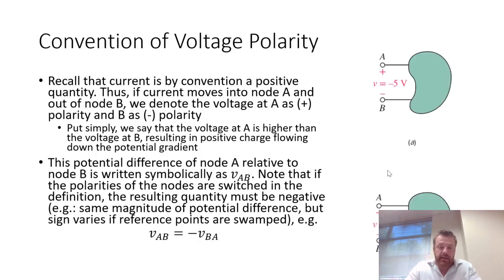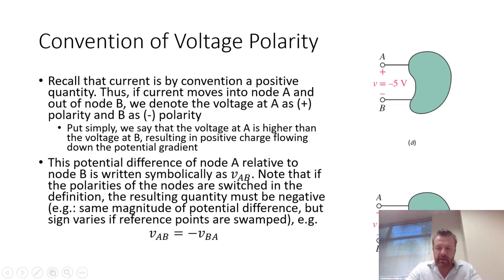So when you think about the polarity of voltage, as we mentioned previously, voltage is always defined as a potential difference between one point and another. So we have to, when we're marking up a circuit, have some notation when we say, hey, the voltage across these two nodes is 10 volts, for example. Well, which one's at high potential and which one's at low potential? So probably not surprising to you that we're going to use the notations of pluses and minuses to indicate when we're given a voltage value, what's at high potential and what's low potential.